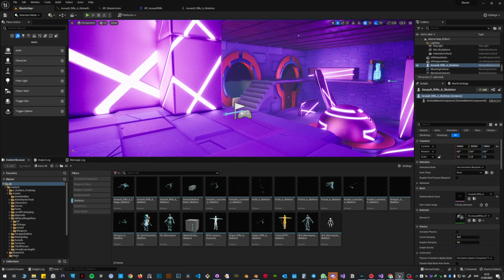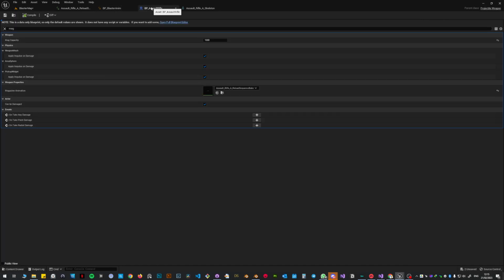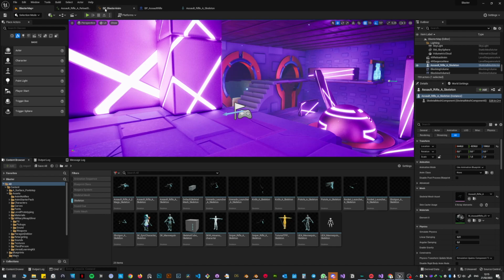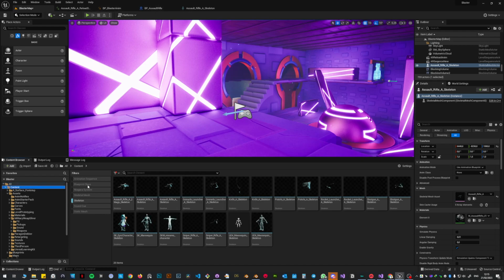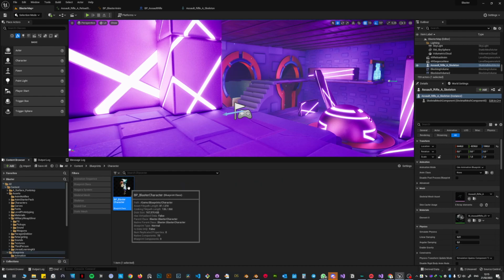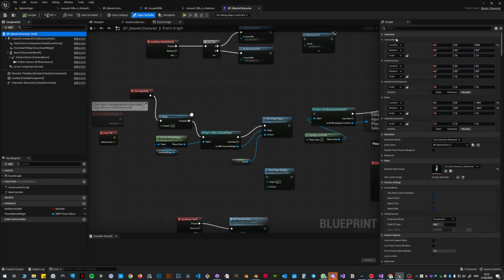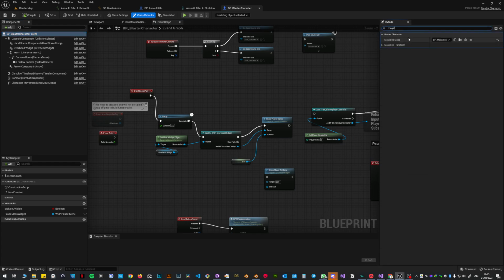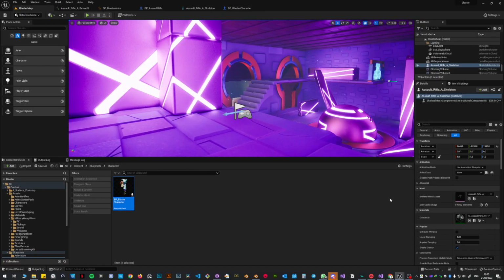But what you will see is that it will just launch the magazine. You need to give it a bit of a higher impulse if you can't see it. I think I put like 400 or something like that. Mind you that you need to go to the blueprints character because we put it into the BP character. We didn't put it in the weapon. I mean, you can change that if you want, but the magazine class is gonna be here, which is gonna be BP magazine. So you need to keep that in mind.